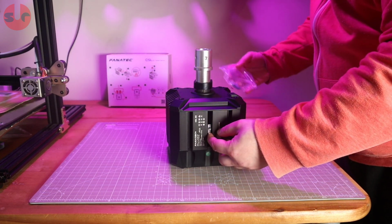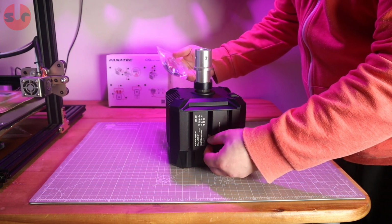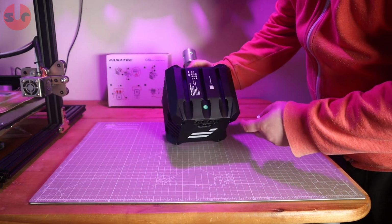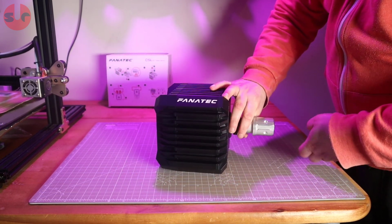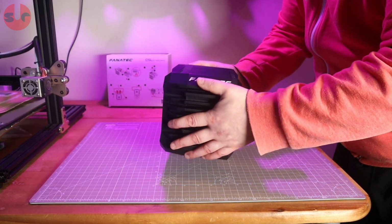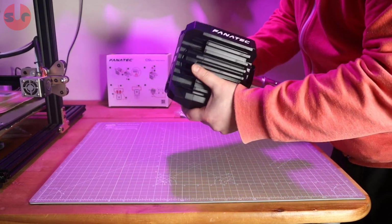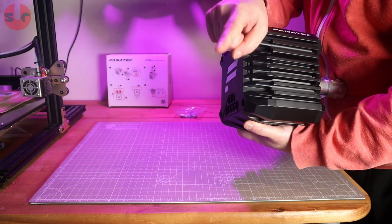There's no screws included, so you will need to use your own. They look like M6 screws to me. Yeah, I think they're M6. So there's the bottom. Side profile of this thing. It is weighty. I don't know how much it weighs. I'll weigh it and I will show it on screen now.